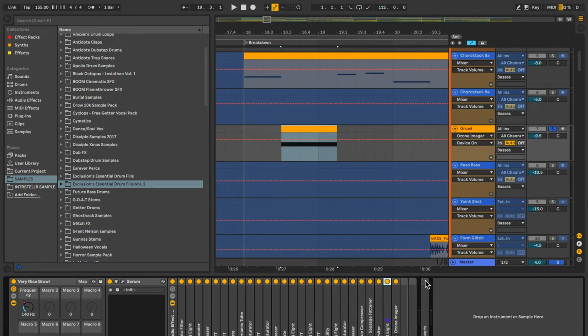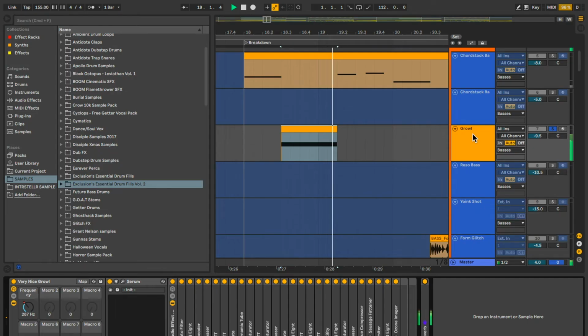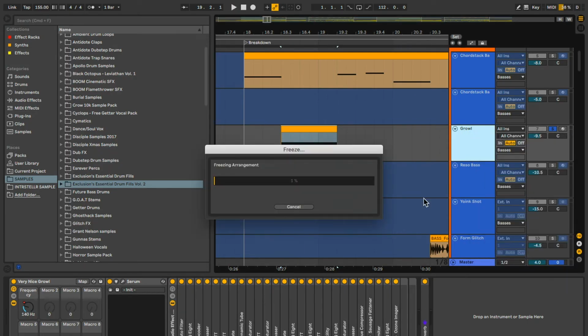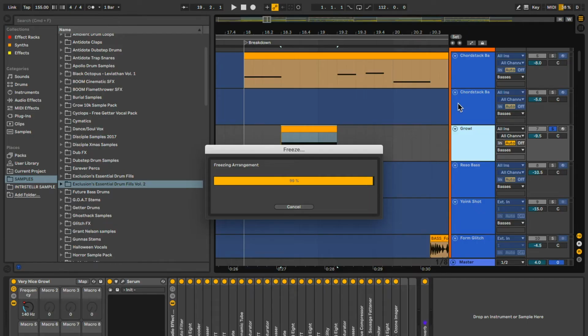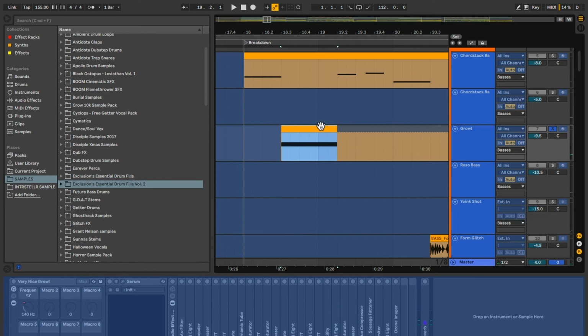On the end, I put a bit of reverb just to make it sound a little more integrated into the song, but you can definitely go without that. So altogether, this is what the bass sounds like. Oh wait, actually I have to freeze it first. 2,000 years later. Alright, after finally freezing it, this is what it sounds like.